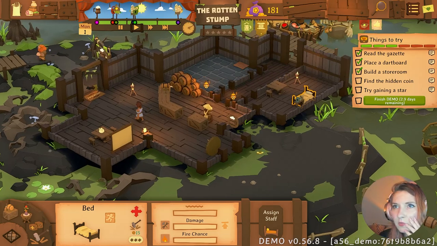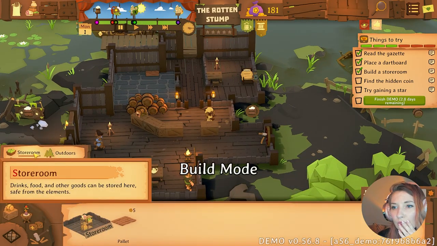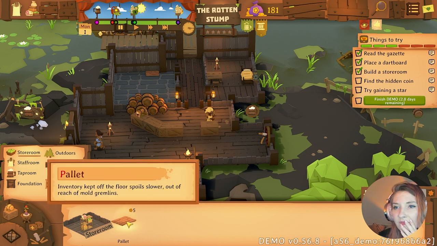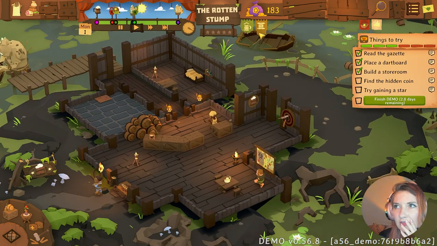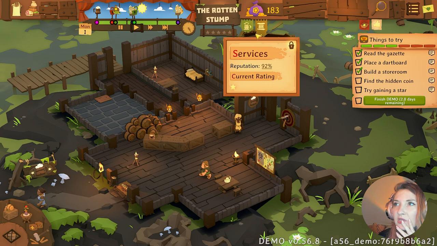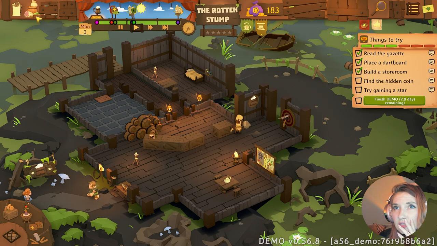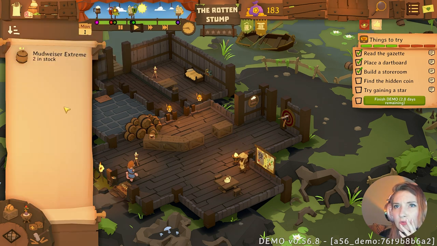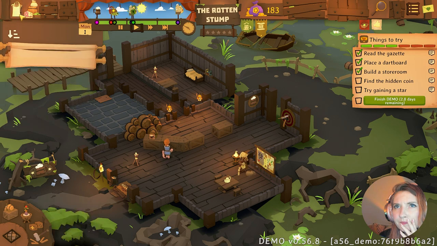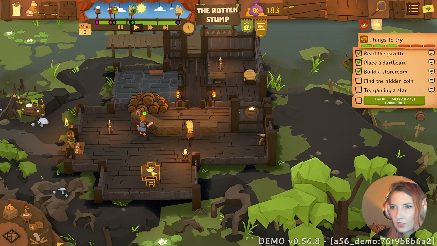Can we build more stuff? Maybe we'll find a hidden coin if we build more stuff. I don't know. What does the pallet do? Inventory kept off the floor, spoils slower, out of the reach. Okay, well maybe if I buy... Oh no, he's leaving, I can't buy anything. Services. Oh, I have a 92% reputation. And I have 100% drink reputation. Excellent. See, everything is in your storerooms. I have 2 Mudwisers in my storerooms. Okay. What is this? I don't need any more staff. Diana's doing a cracking job.